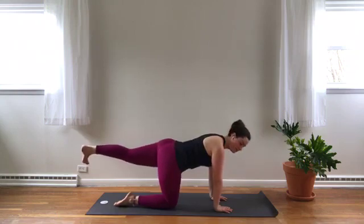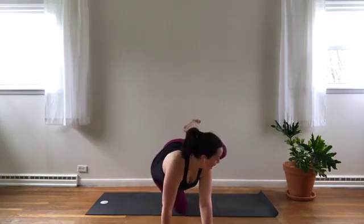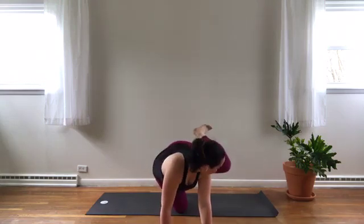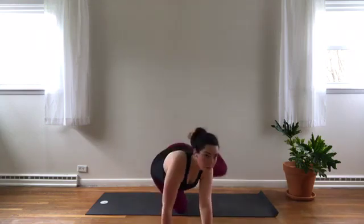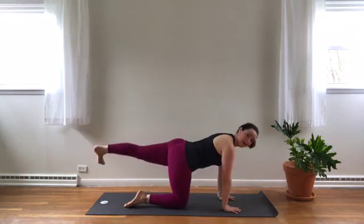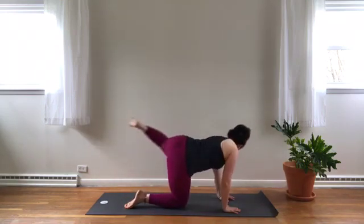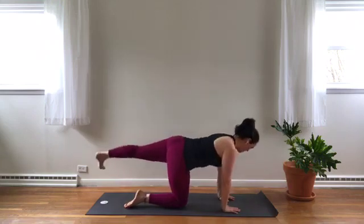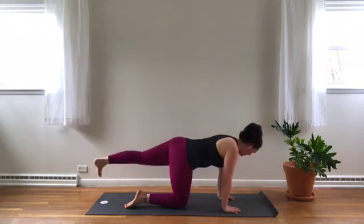So this time, instead, I'm going to turn towards you just for a minute so you can see the difference. Instead of coming knee to nose straight under, I'm going to come knee outside to my nose and kind of turn a little bit and then stretch it back. All right, let's do that for 10. Nice and strong. Pull in the lower belly for 10, 9, 8, 7, 6, 5, 4, 3, 2, and 1.